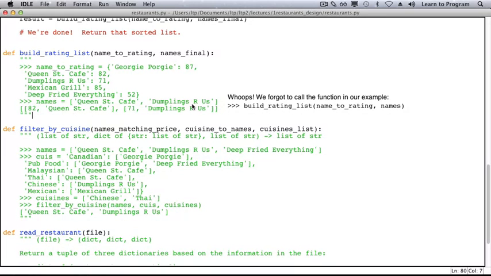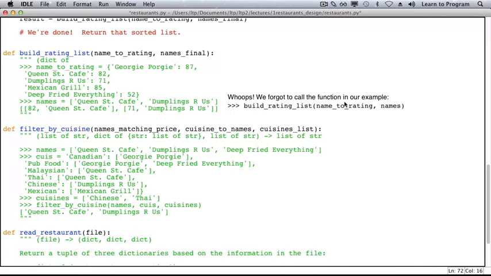Then we'll do the same with Dumplings R Us. We'll look up Dumplings R Us in our name to rating dictionary, giving us 71. We'll make a new list containing 71 and Dumplings R Us and add that new list to our accumulator variable, which we will then return. Again, we think this is within your ability to do, and once again we forgot our rotten type contract.